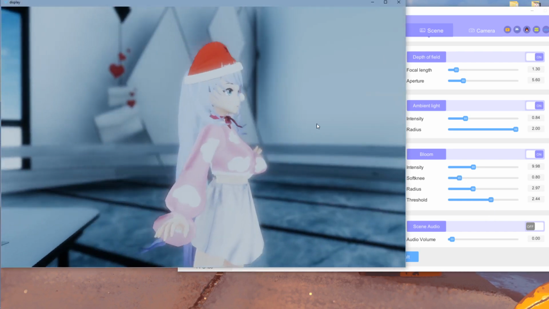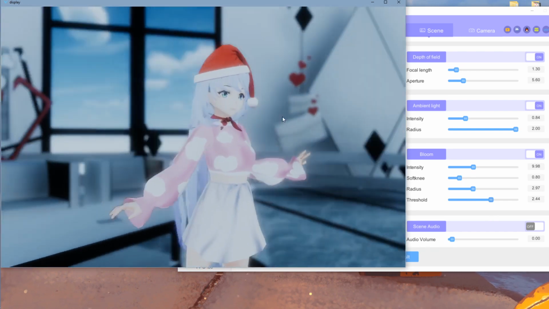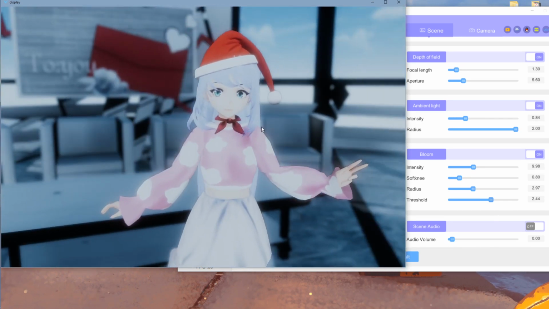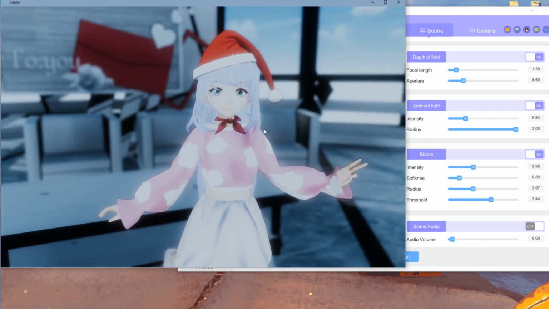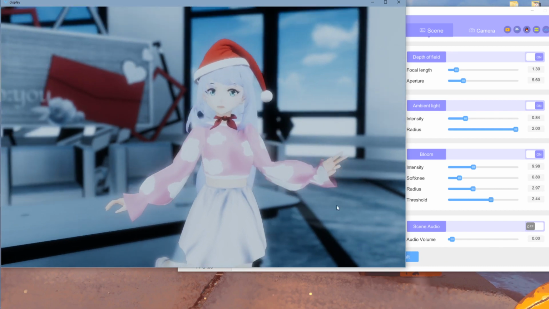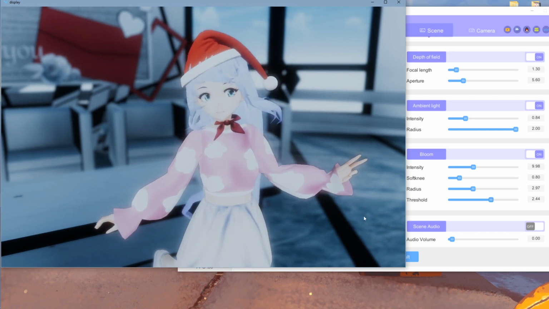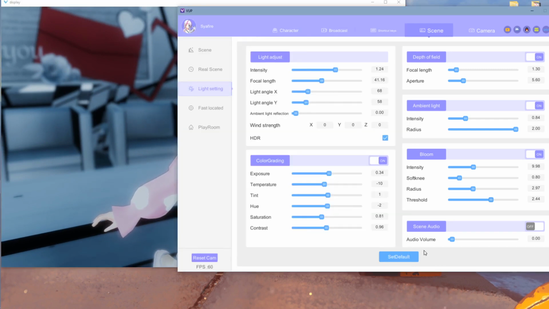But yeah, again, you have all these different options, and just look at how realistic a 3D scene we've got with this program. This is why I love this program. Again, it's not perfect. It might not be the best for live streaming, but it's really going to set you up for potential with YouTube because you can customize scenes and all this different stuff to make your videos more fun and more interactive as a VTuber.